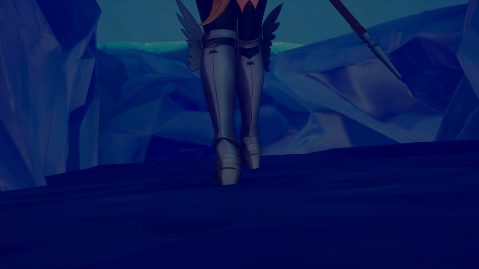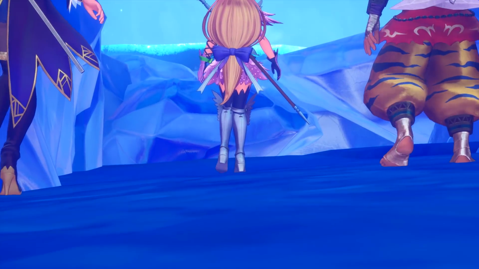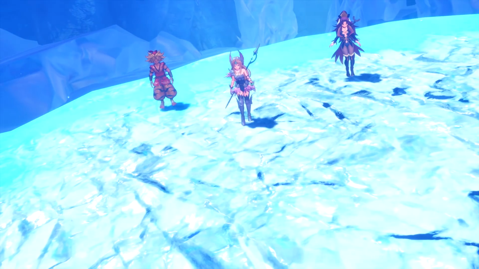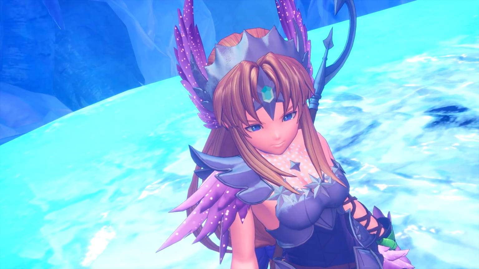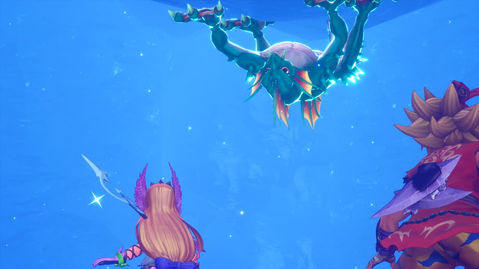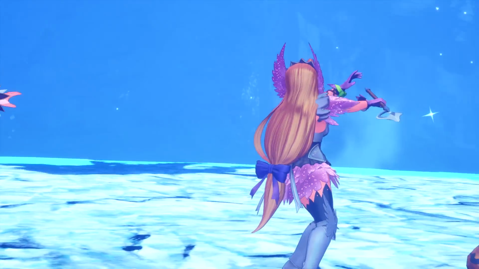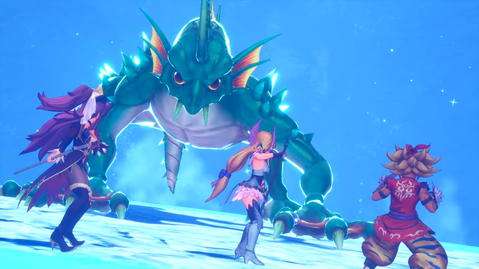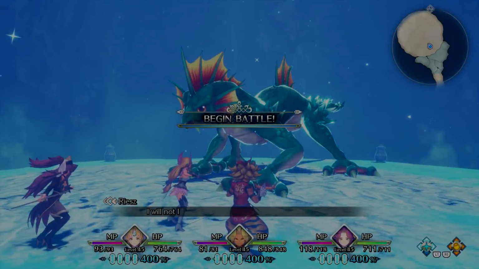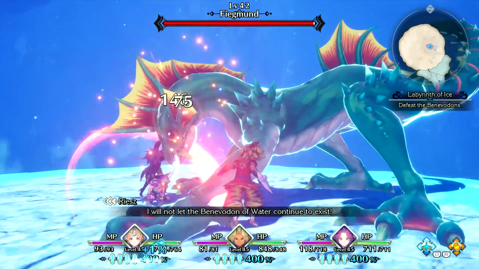We'll treat it to a cutscene. Dramatic effect. Walking up to Fiegmund. So, if you played the original, you'll recognize Fiegmund as the Ice Benevodon, and you'll remember the boss fight as him jumping around, dealing massive damage to you.